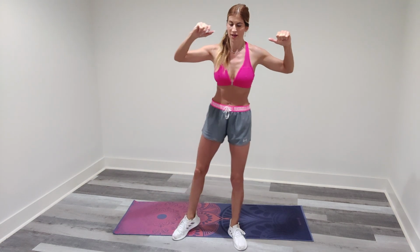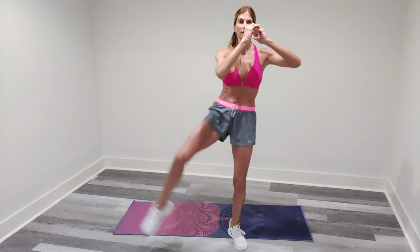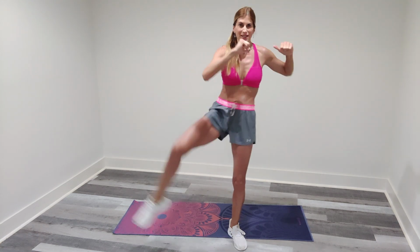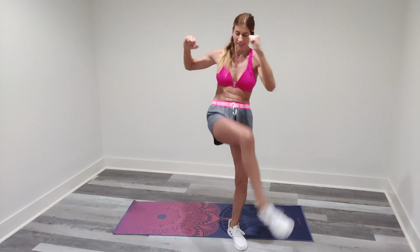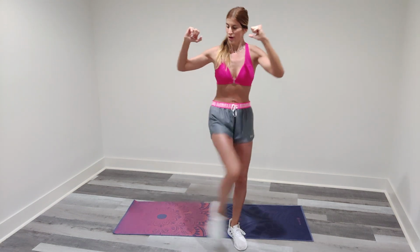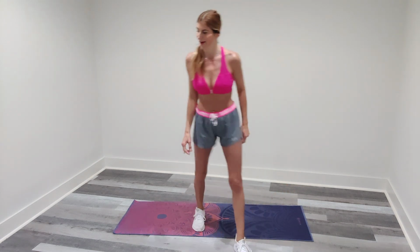Let's go a couple more, 30 seconds. Then we go down to the floor. 3 more exercises. We are almost done. First round. Amazing workouts. Let's go. Ten seconds left. This is amazing. Let's go down.